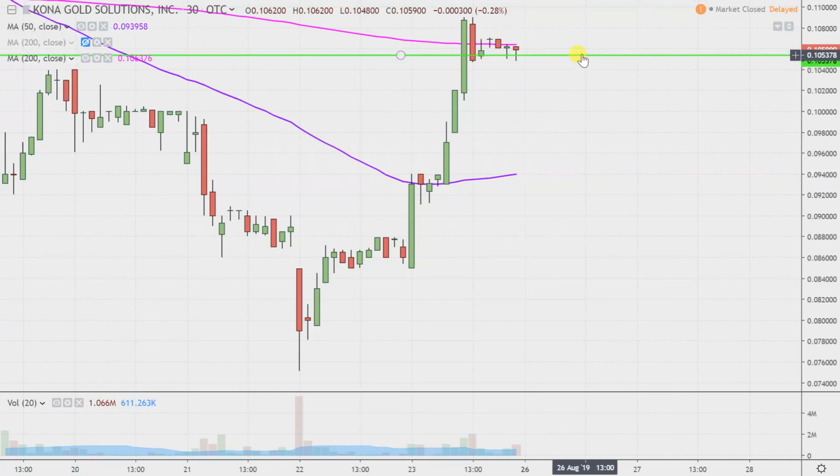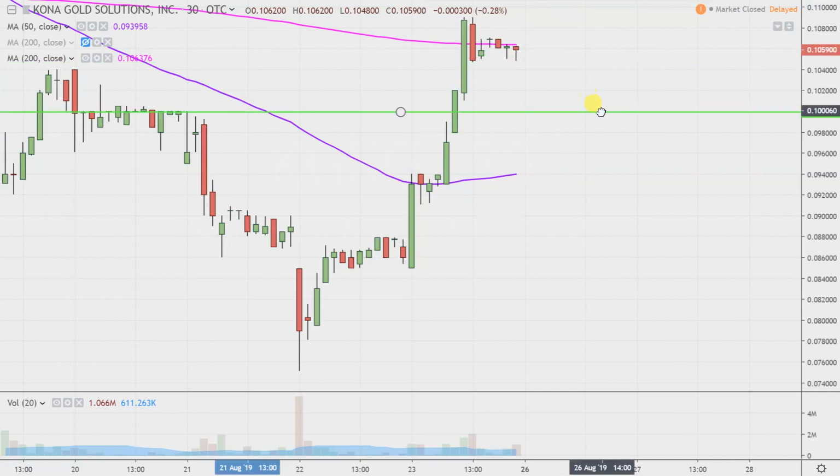So the first level of support is what I would call the ideal level. When we say, hey, Clay, what would make this chart look the absolute strongest? That would be if the price can stay up there above 10 cents. Now, don't get me wrong. If the price falls below 10, I'm not saying the entire chart is destroyed or ruined or anything like that. But if the price could manage to stay above that level, that would definitely be a massive sign of power going forward.